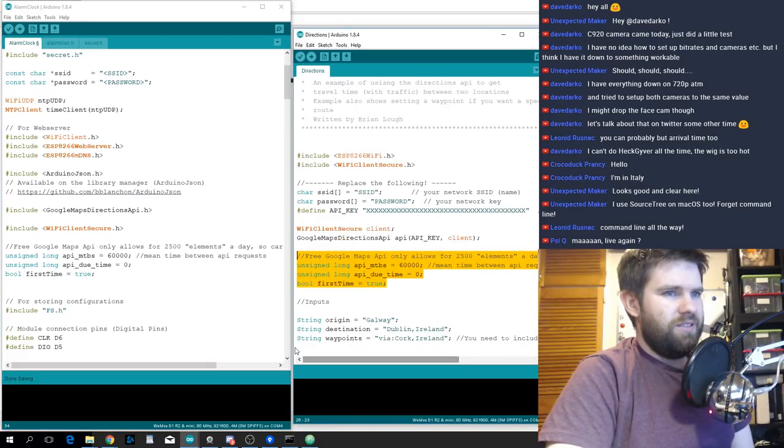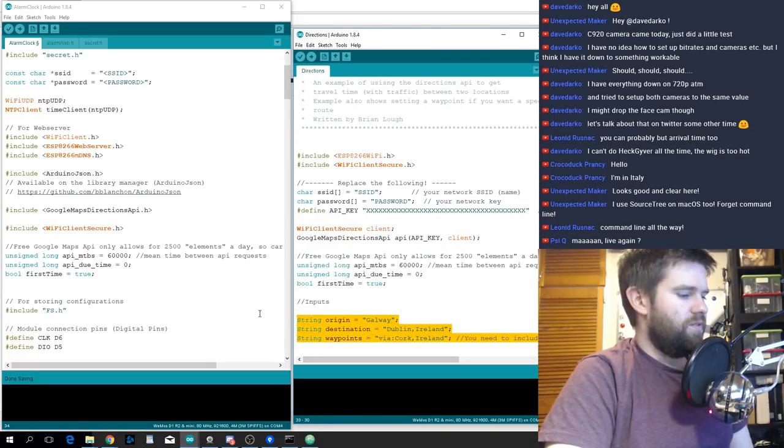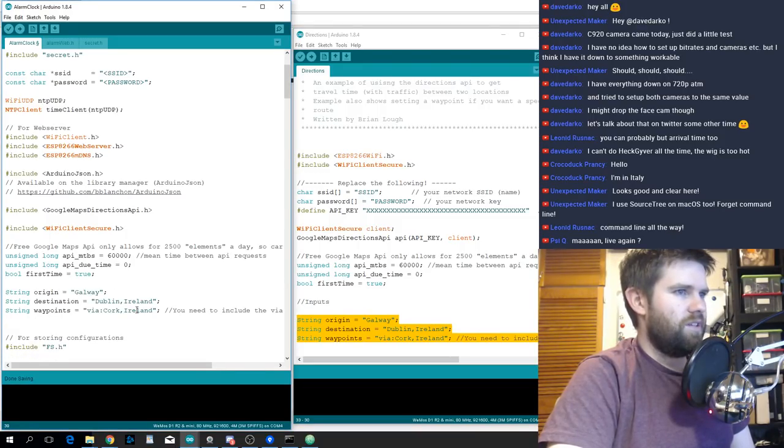Okay, we'll just use this exact waypoint for the moment. We might change it to something busier in a second. We don't need the waypoint either, but I guess it's nice.